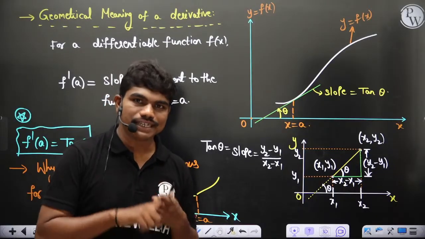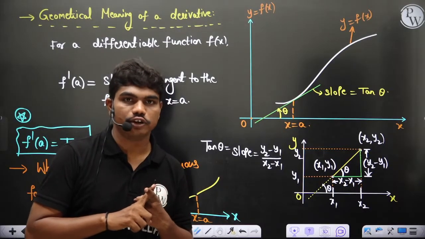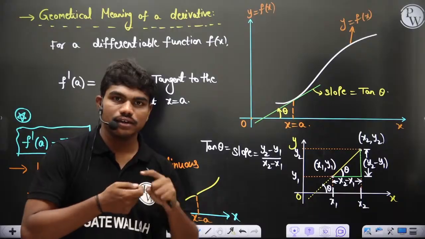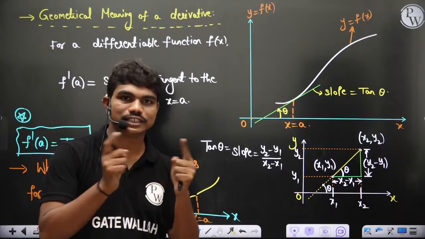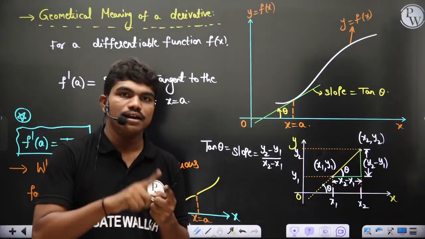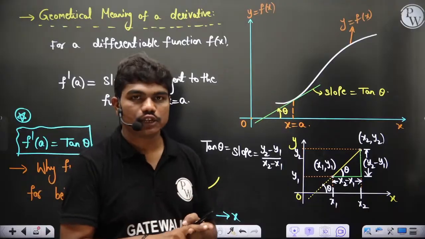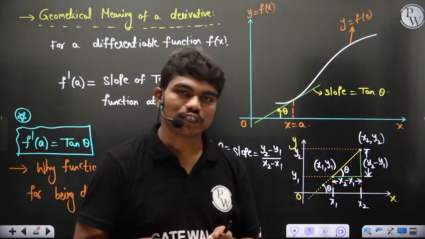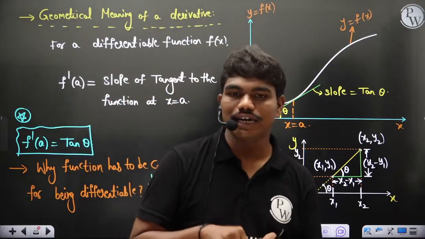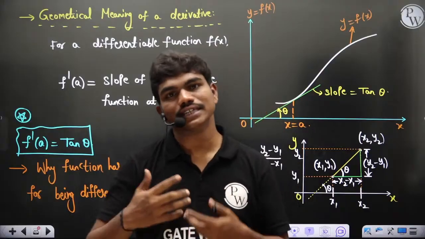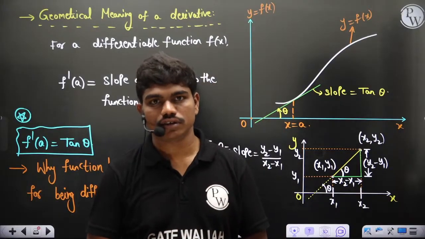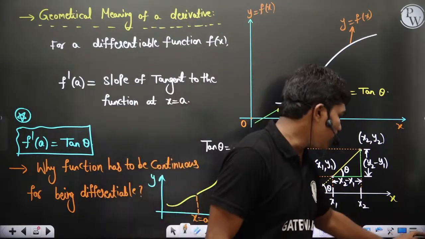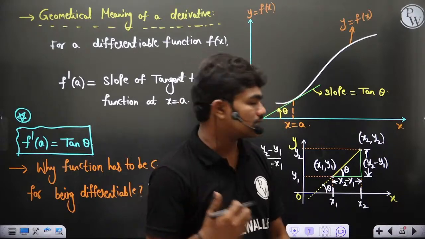So for the limit to exist, the function need not be continuous, because without even having continuity you can still show the limit exists. Then for the function to be continuous, the limit should definitely exist. For the function to be differentiable, it should definitely be continuous first. Then if it's continuous, we'll check whether the limits are equal or not. Clear? Let's work out one example and make things much clearer.